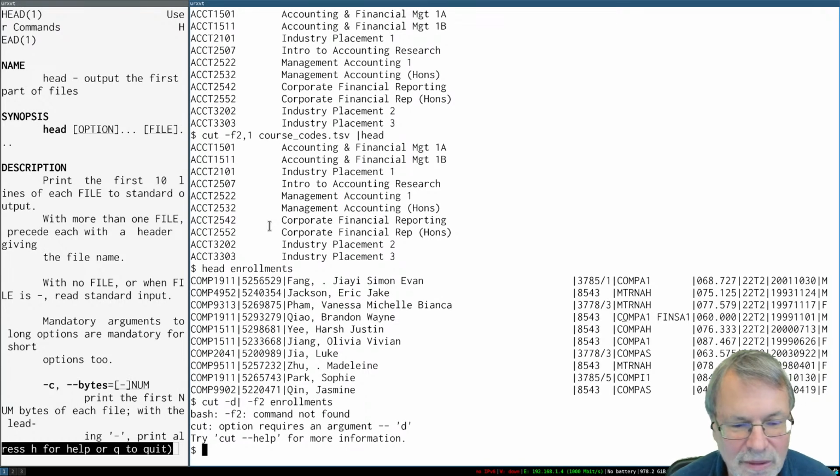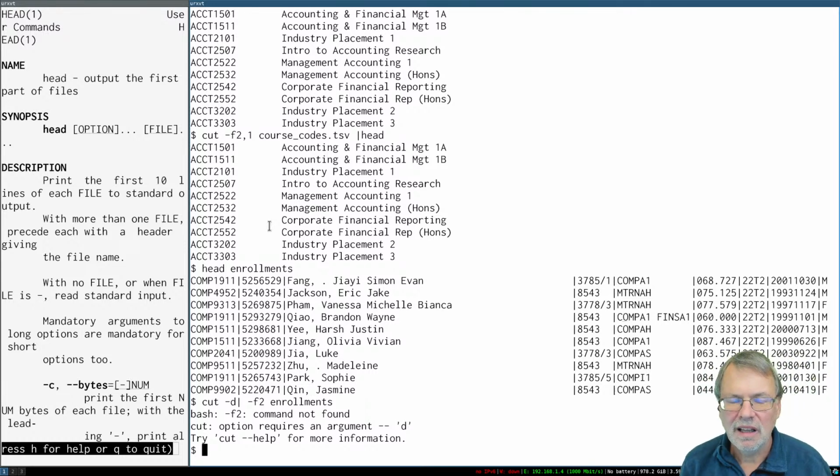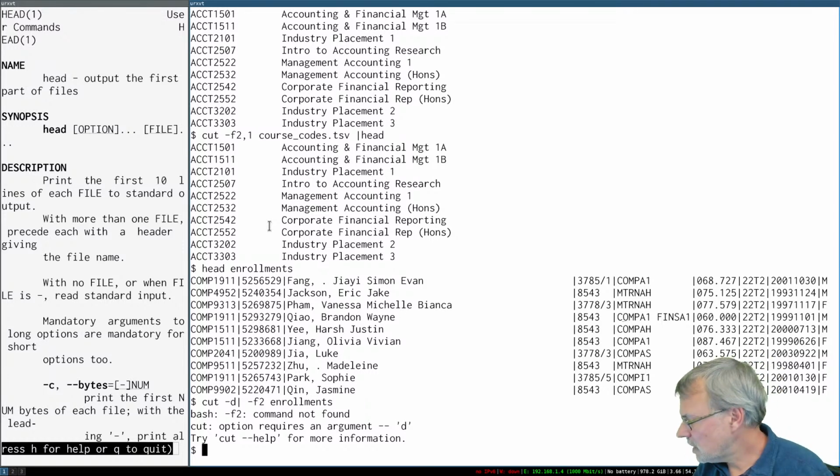Alright, and I did that deliberately because this is the classic issue you've got to get your head around. You've always got to worry about any unusual character. Who's going to interpret it? I'm passing it to a program. Will it get specially interpreted before it gets to my destination? So here I'm typing a command, I'm talking to a shell. The shell has characters it attaches special meaning to.